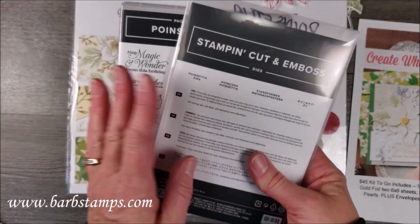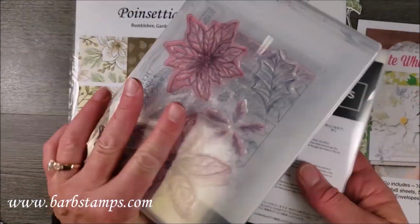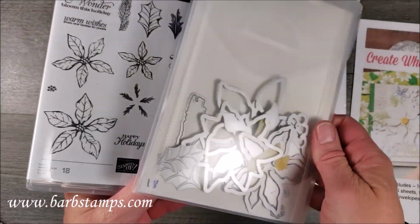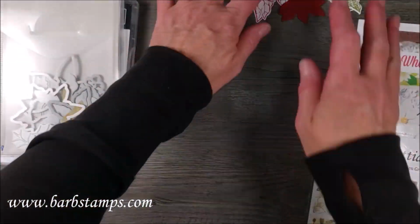So let me talk a little bit about the bundle. So the bundle is a set of 18 stamps. These are our photopolymer stamps. And then the poinsettia dies is a set of 18 different dies. And I do have some of those things cut out for you.